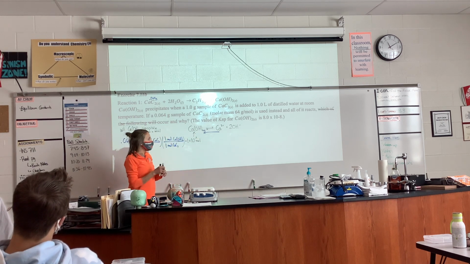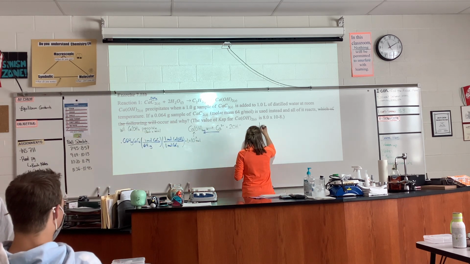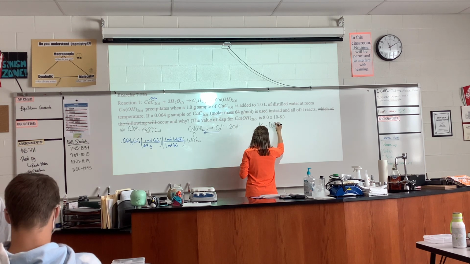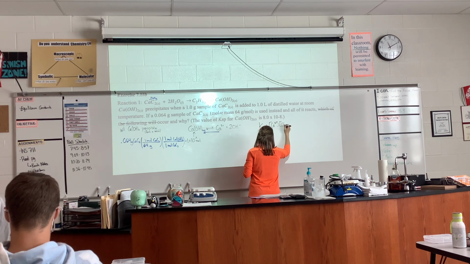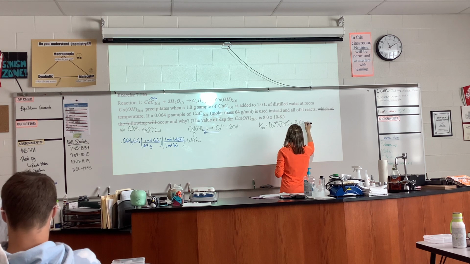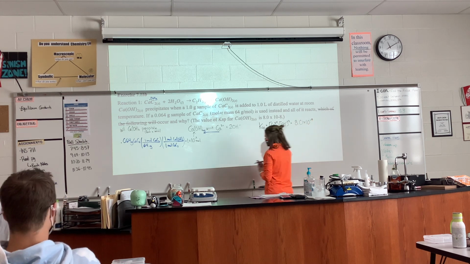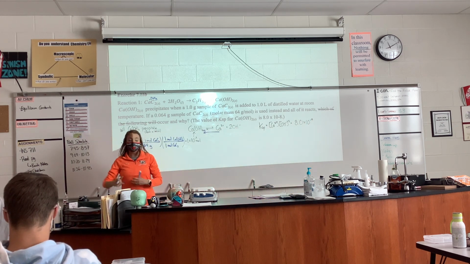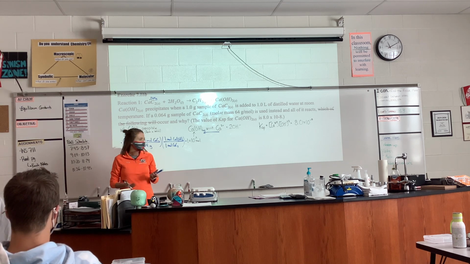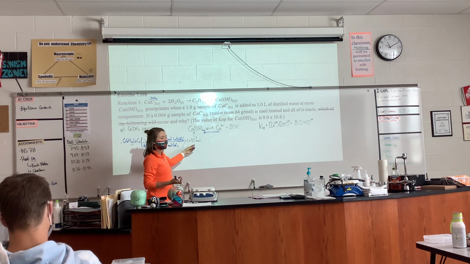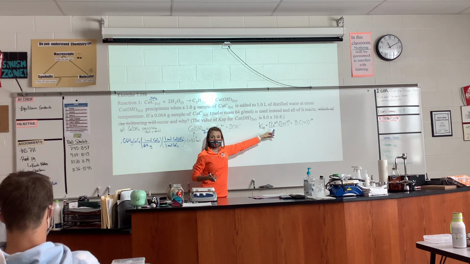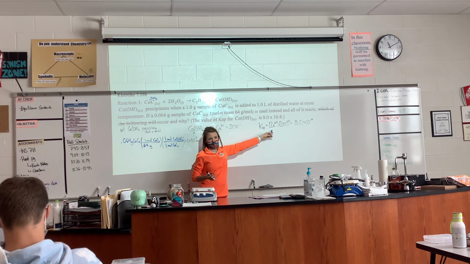So what we want to know, though, let's write our Ksp, or what the expression is. So it's calcium... But there's no R, dude. That's okay, just imagine one. And it equals 8.0 times 10 to the negative 8. So equilibriums are always going to find their way to equilibrium by shifting whichever way they need to go. So what we're going to do is plug in what we know we're at and see how it compares to equilibrium's value.